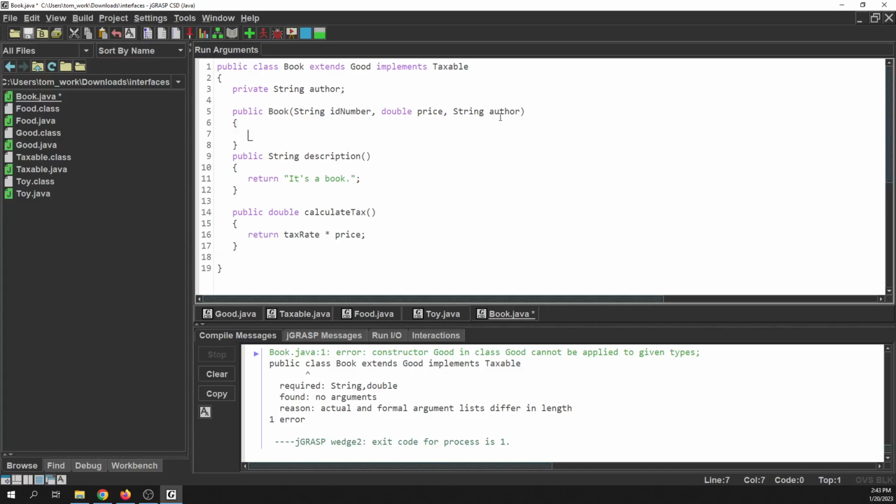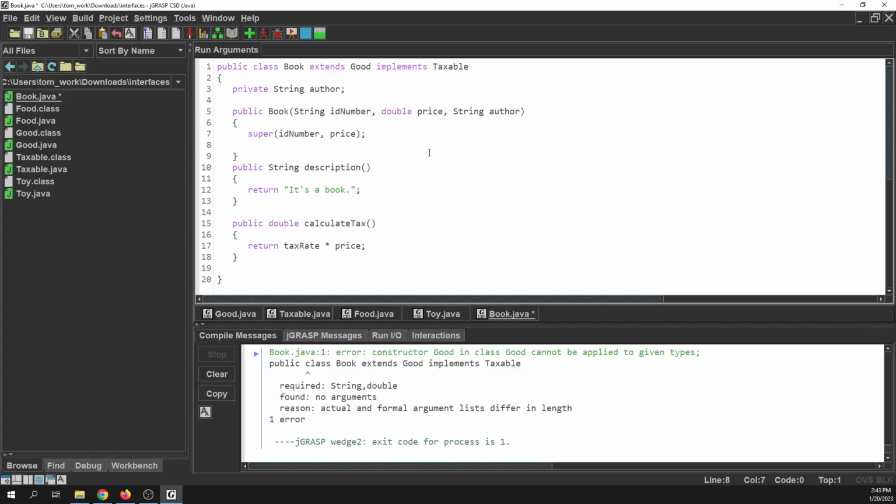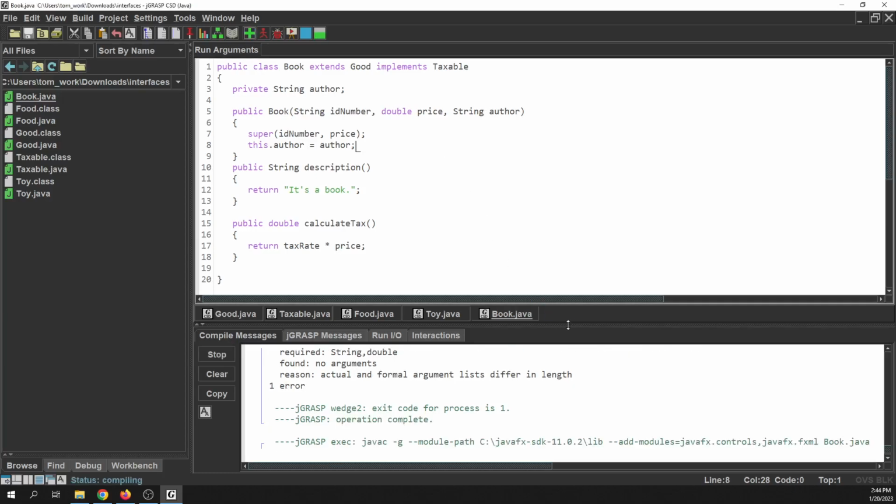And then we'll need to set up the parent first, right, with the call to super and pass along the ID number and price. Those are the two bits of information that the parent class needs to get itself set up. And then for the author field, that's not in the parent, so we just set that up like normal. So that should compile.